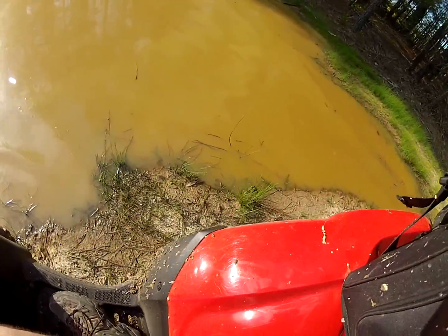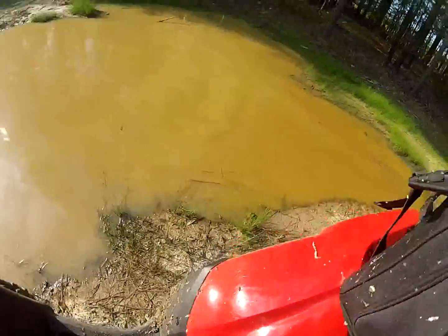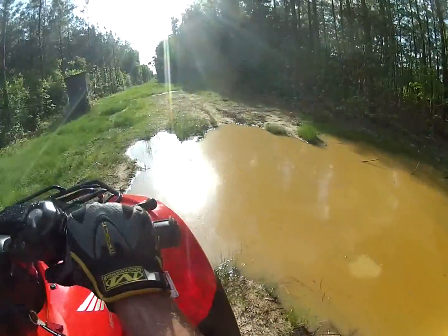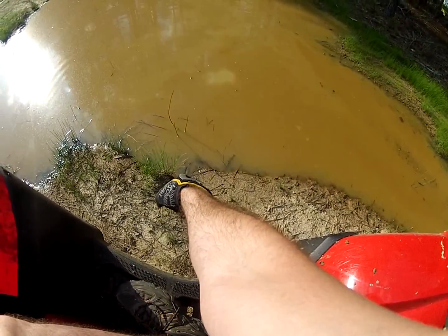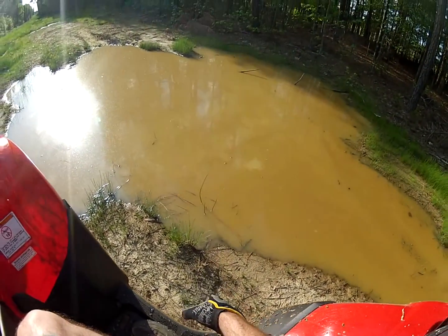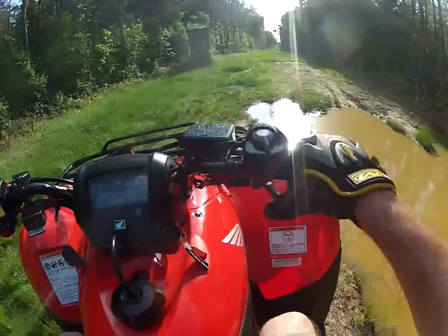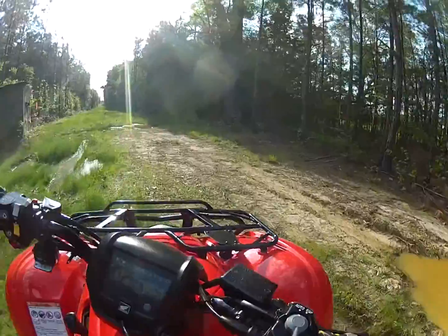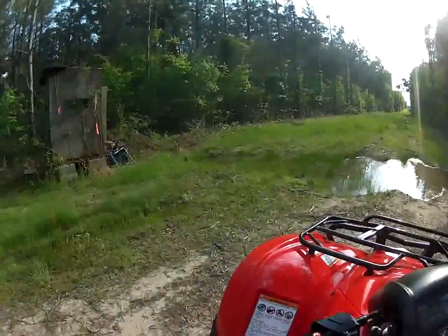There's our bullfrog in the same spot it was last week when I rode. Yep. Jumped right in. Last week it was sitting right there in that same spot in the sun, and this week it's in the same exact spot too, but it jumped in that time. Probably afraid I was going to eat it. Ain't got to worry about that.